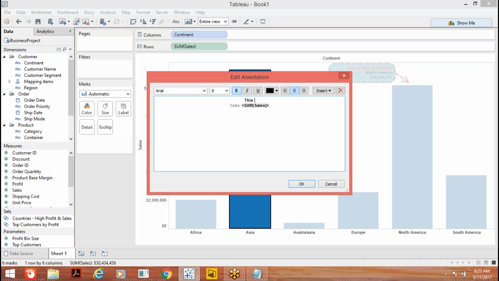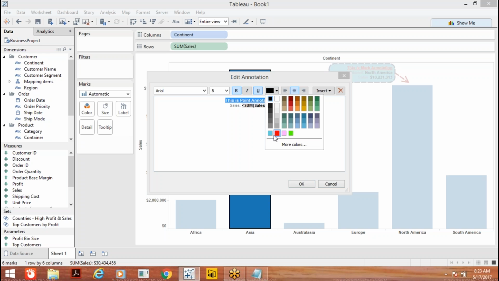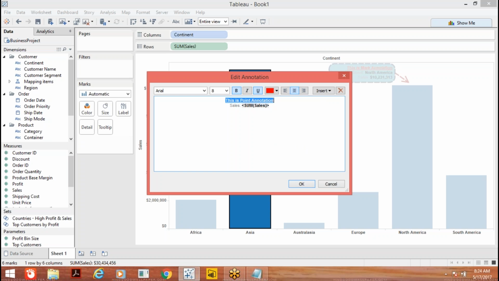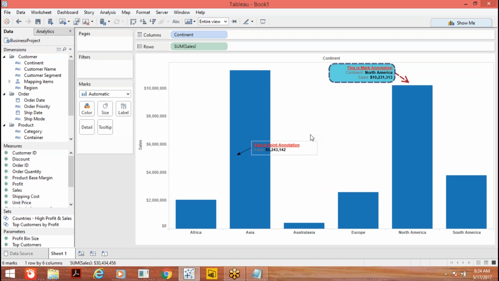This is a point annotation. You can underline it, and you can go for some color. Click on OK. Yes.